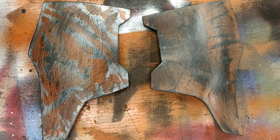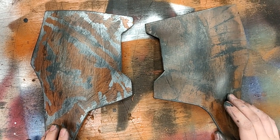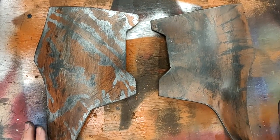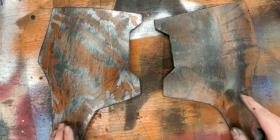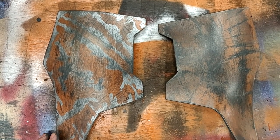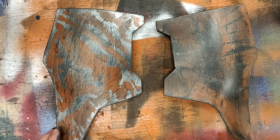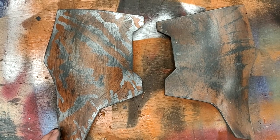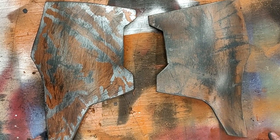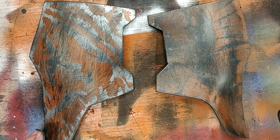Alright, so these are the two different methods of weathering. This one is the latex method, and this one is the scuffing method and the dry brushing. Note that if you are to do your kits, you have to choose one or the other. You're not able to interchange the types of weathering technique. You also want to make sure that the weathering technique that you choose is consistent throughout all of the plates, and as I said before, make sure that the soft parts are weathered exactly the same. Alright, so this concludes the painting and weathering tutorial. Have a great day.